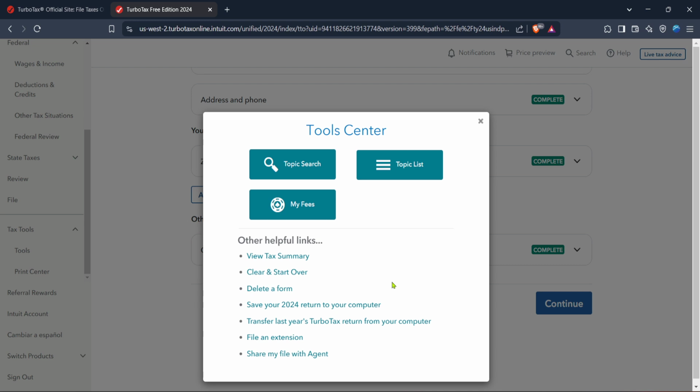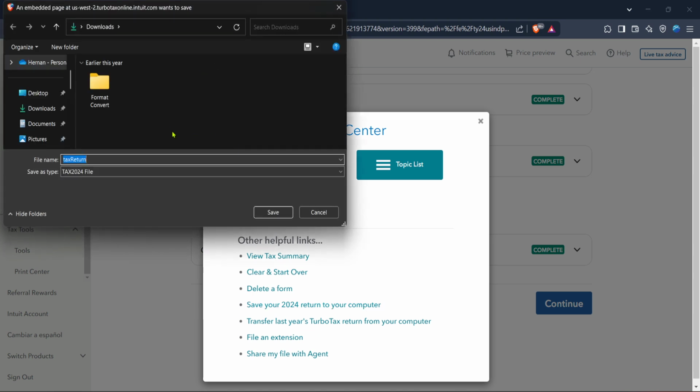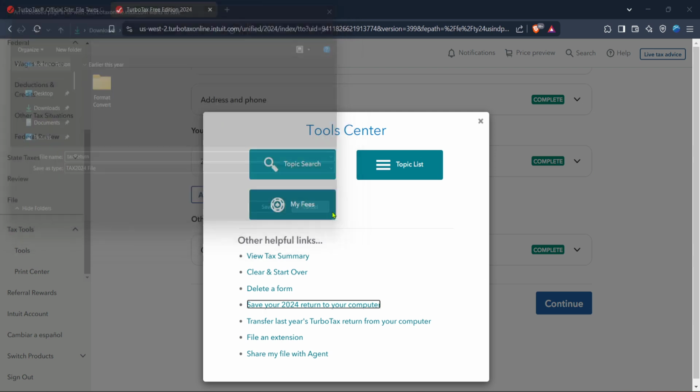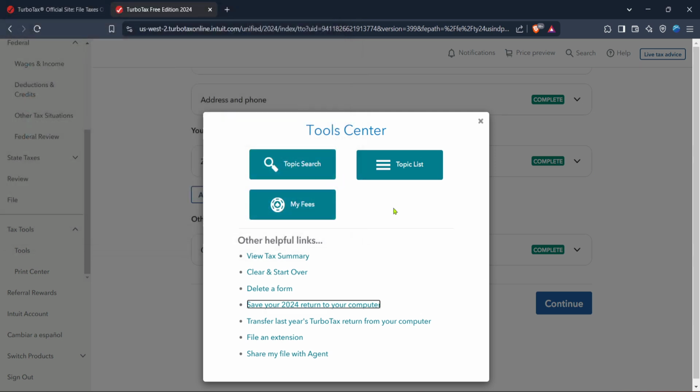At this point, it's crucial to ensure you have everything set, because if you haven't filed your taxes with TurboTax yet, you'll see an alert or notification. This is just a reminder that filing needs to be completed to ensure your information is properly saved and secured. Don't worry if you haven't filed yet, because that just means you still have the opportunity to make adjustments or complete any missing parts.